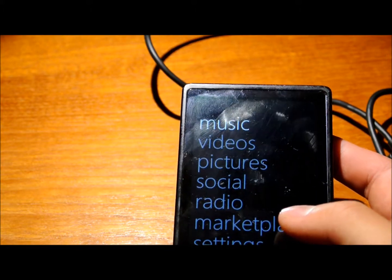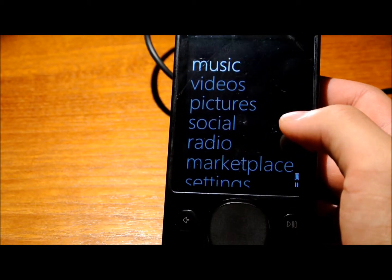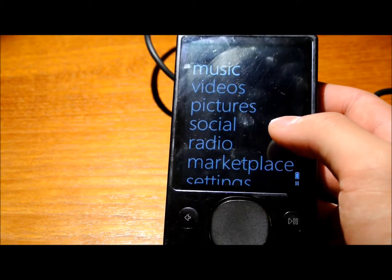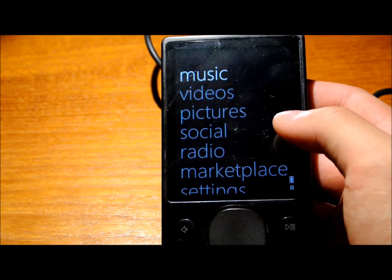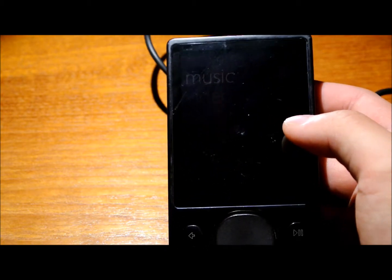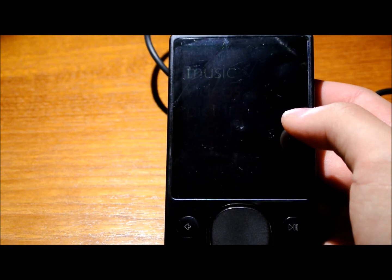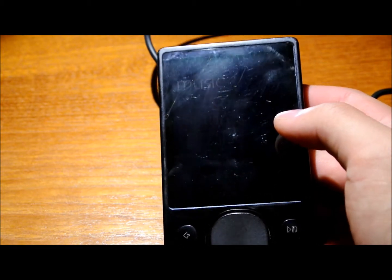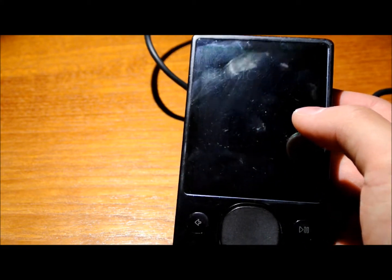If you're thinking about picking one of these up, they are pretty cheap on eBay now. I know the 4/8GB model, which is a smaller version of this, runs for I think $30 to $40 now. They used to have a little sale on Microsoft: if you trade in an iPod, you'd get a free Zune, and not a lot of people did that, obviously. Obviously you had to work at Microsoft to have that deal occur, but not a lot of people did that nonetheless. Very nice device to have.